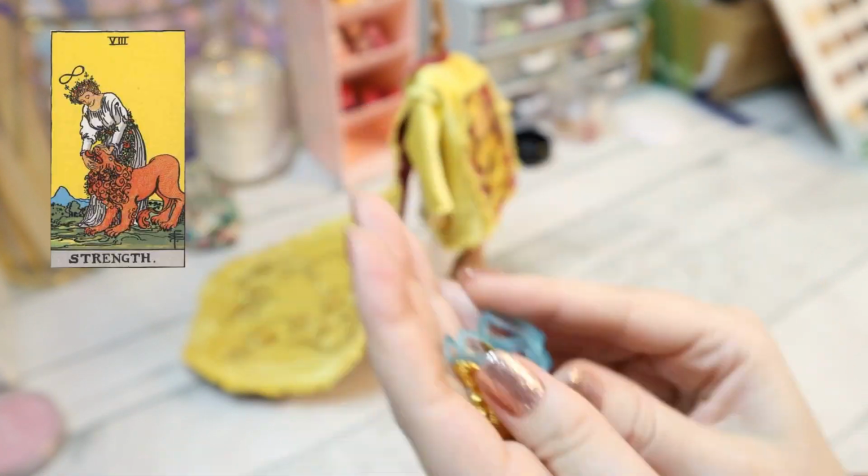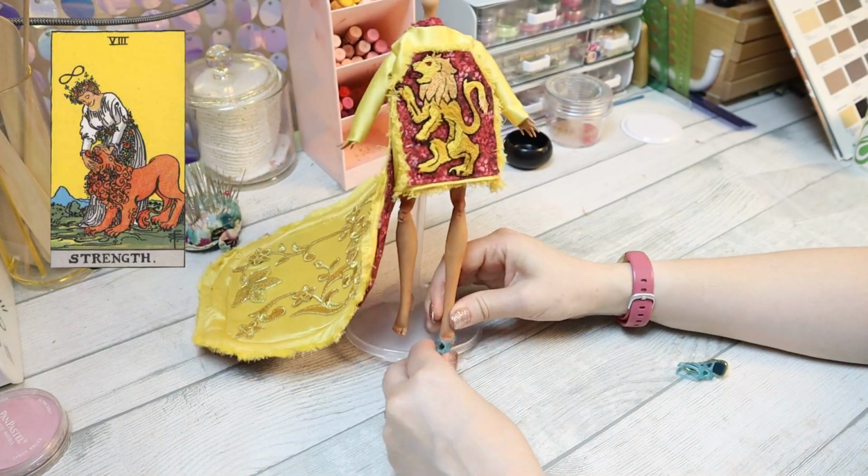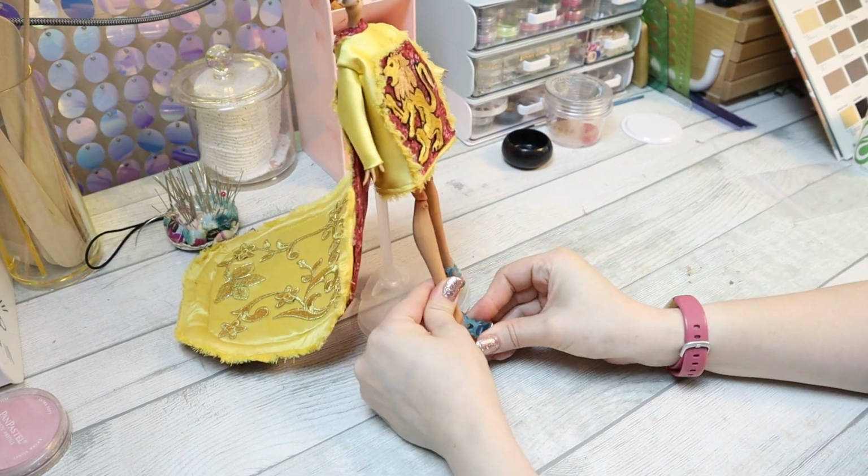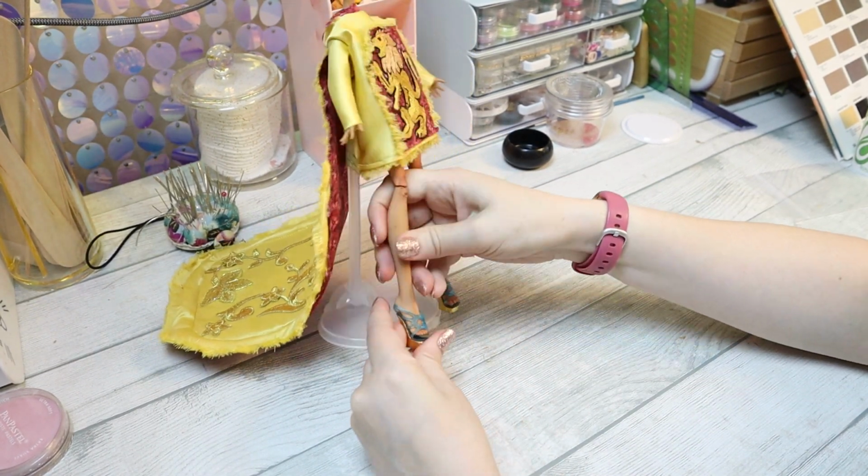On the card we can see just a little bit of blue mountains in the background. And as a nod to this, and for the pop of color, I chose these blue and gold shoes for her.